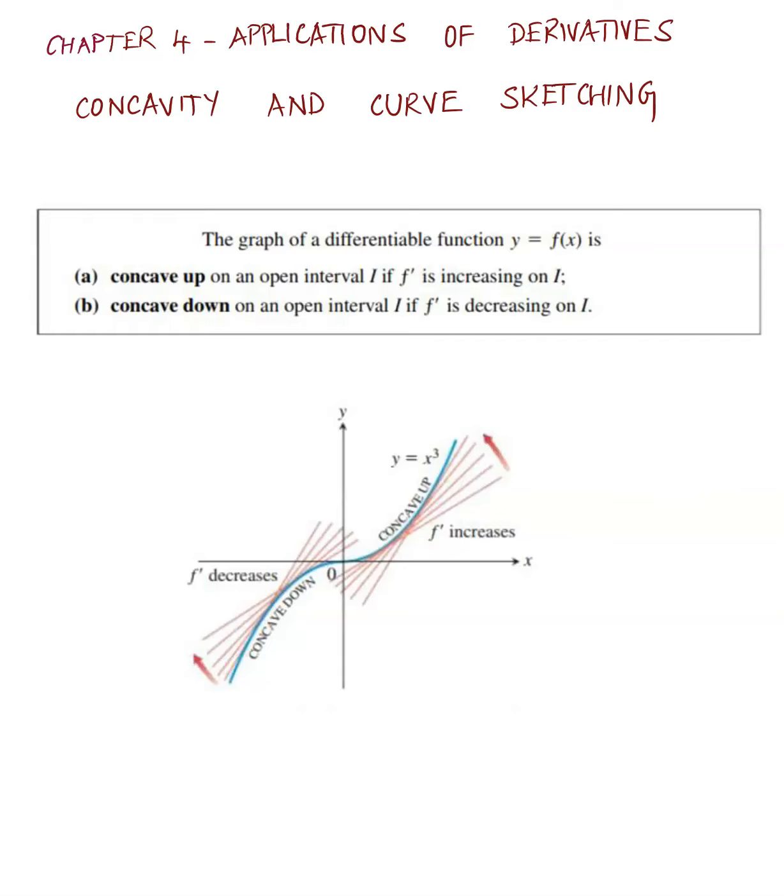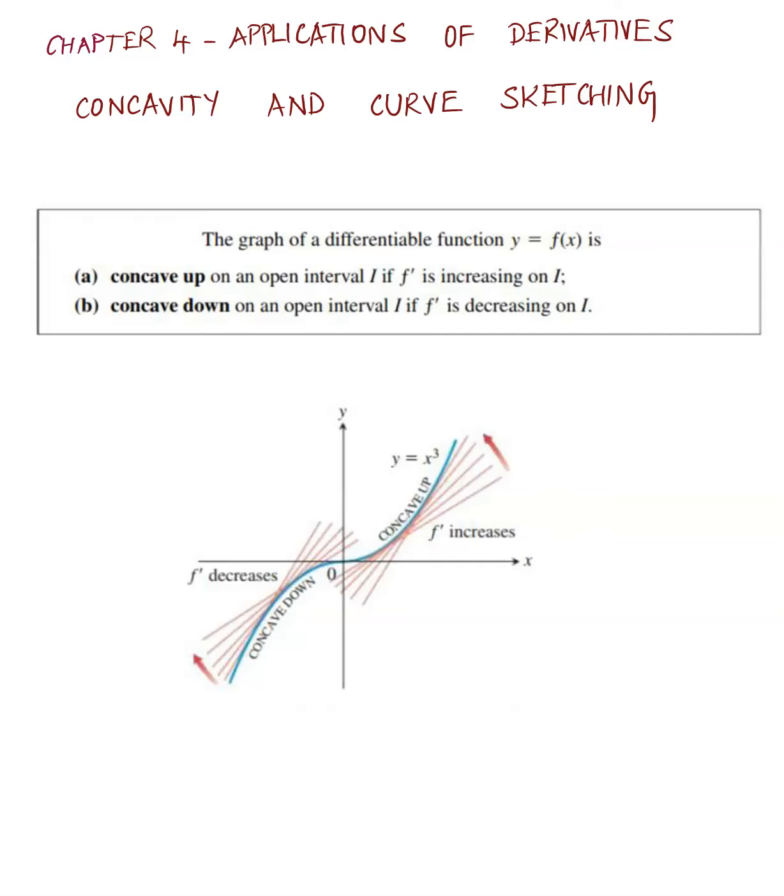But a quick look at increasing and decreasing, because that's what we saw in the previous lecture. We saw that increasing and decreasing was for a function f. And for that, we said if f prime is positive, meaning the first derivative is positive, then the function is increasing. And if f prime is negative, then the function is decreasing. Here, we're talking about f prime, if that is increasing. So you need to take the derivative and then see if the derivative is increasing or decreasing. And so that's what will change the concavity here.